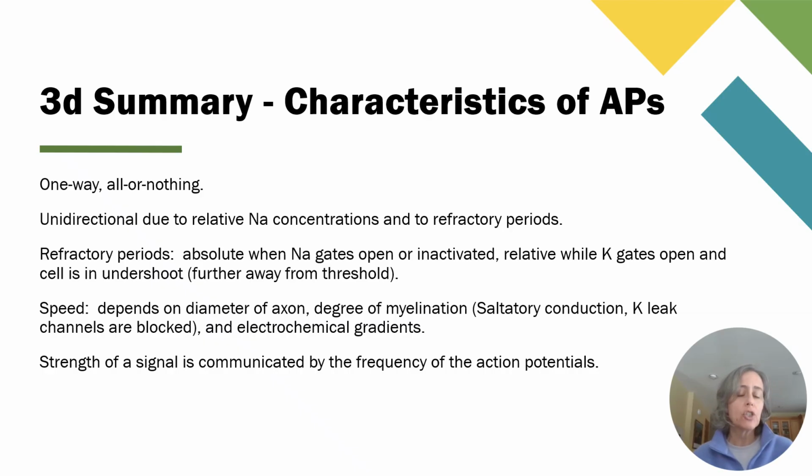Then lastly, the strength of a signal is communicated by the frequency of action potentials, because action potentials are all one size fits all. So in order to communicate the strength of a stimulus, or how profound it is, you have to just do it. So it's like, instead of me saying go, I go go, go, go, go, go, right? So that it tells you the strength of the signal.